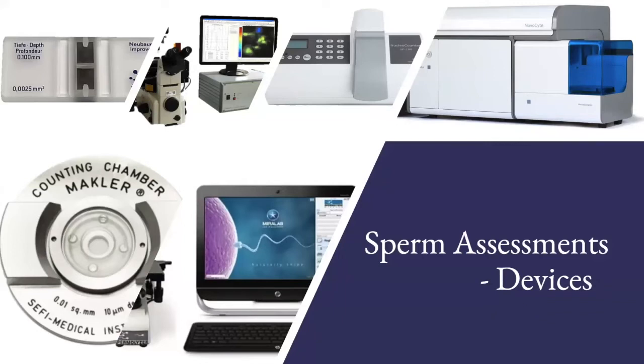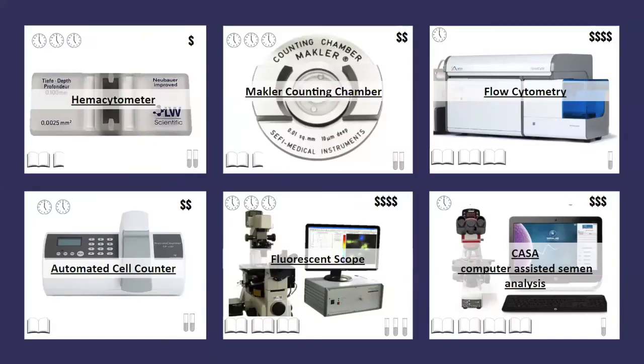Now we'll diverge a little bit because I want to talk to you about the different devices that you can use to assess your sperm. This is not a comprehensive list. It's just some of the more common ones that you see in the literature and that are used for amphibian gamete quality assessment. I've tried to prepare it in terms of how much time it would take with each device, how much money it costs, how much sample you need, and how much information it gives you, because each device does something different.